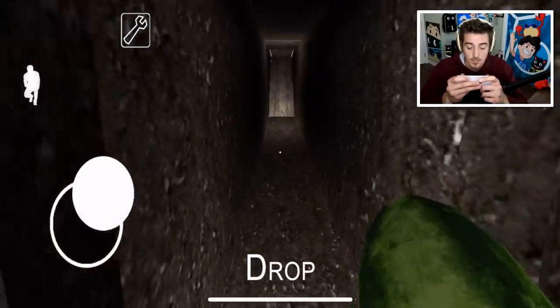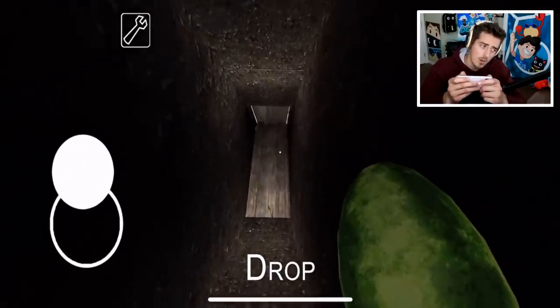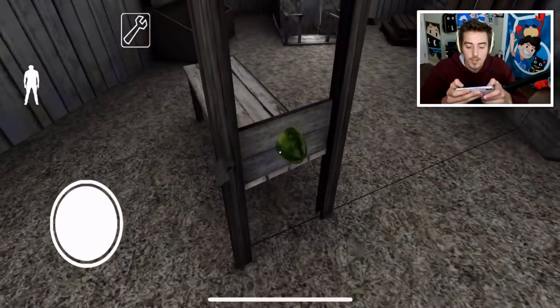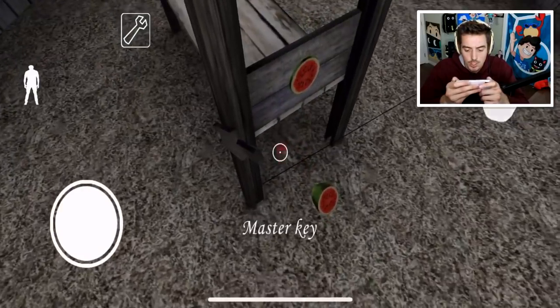Yeah, man, it's summertime. I'm gonna make me some watermelon juice. Oh, freshly made watermelon juice is just a wonderful thing. Take you, put you right there, and go right there, and then boop. And what do we got? Master key.